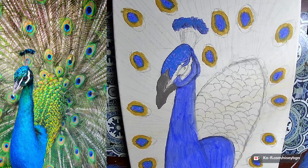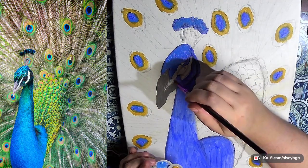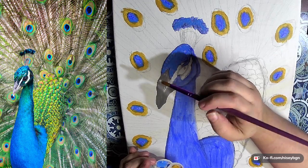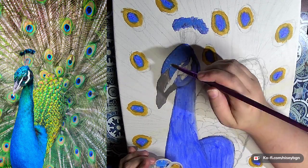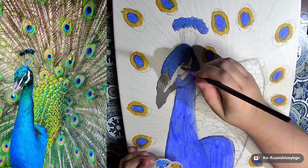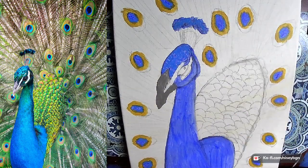So, do I do the background yet? So, I've got brown and white that we're probably going to be doing for the background. I don't know if I want to twist that or if I want to... Okay, so this white actually comes down into here. So that's gonna be white.